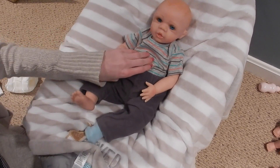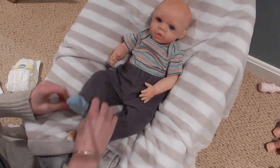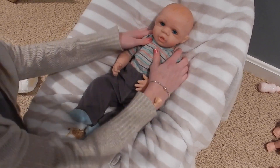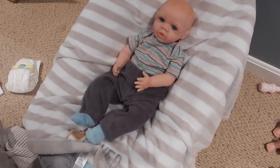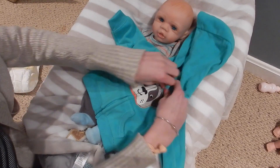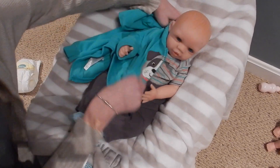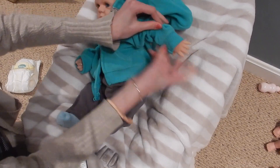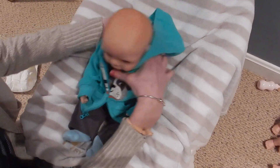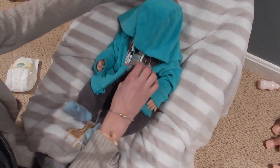He's the tiny twin boy from Paradise Galleries. I want to get the tiny twin girl so we can have them be twins — I already have a name picked out for her. He's Tyler, so she would be Taylor. She's super cute, so I'm hoping to get her soon; she's actually a sleeping baby. And then he has this sweatshirt with a dog on it — I love the color of this. I don't think Tyler's ever worn this; I know Ryan wears this and Dylan has worn this, but I'm pretty sure Tyler's only worn the onesie. I usually don't zipper it up just so you can see the onesie underneath, and I don't usually put the hood on either because it's humongous — it can cover his whole head.